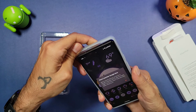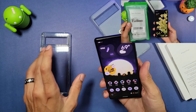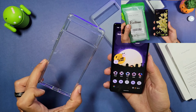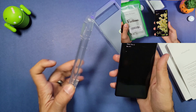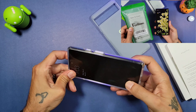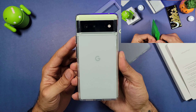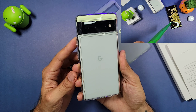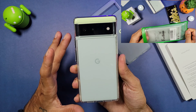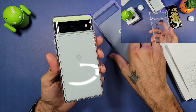Now let's try the other case. This is the $14.99 Alencio case — more of a clear case to show off your phone. You slip it in button side first and snap it in. As you can see, this one shows off the device a lot more than the Google case. It does have more of a shine to it, so it will collect fingerprints, but still very nice.